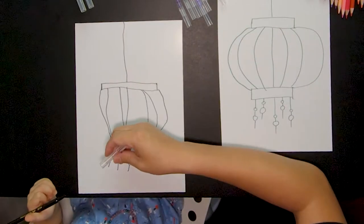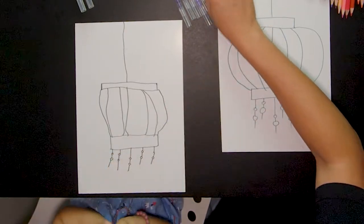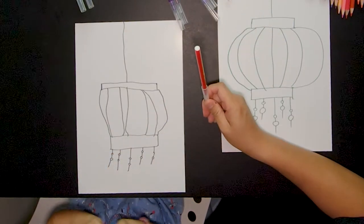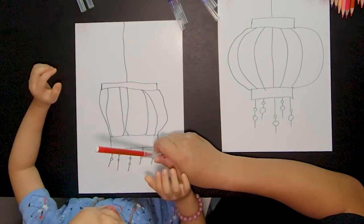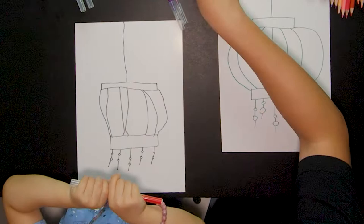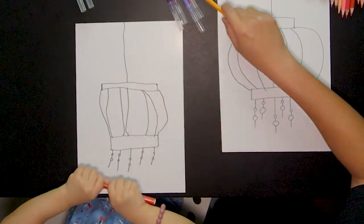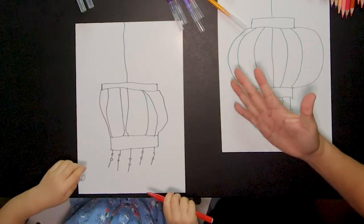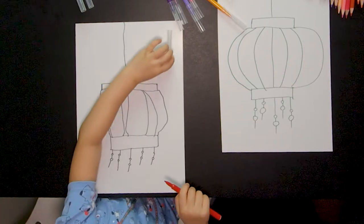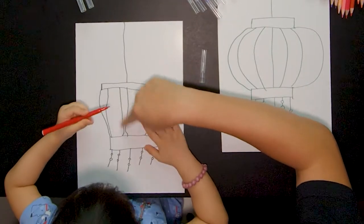Okay, now cover. Finish. Okay, for Chinese New Year, what color? Is it red? Okay, you color first. Just color this one, all the color. Okay, it's easy. Okay, all this red color.